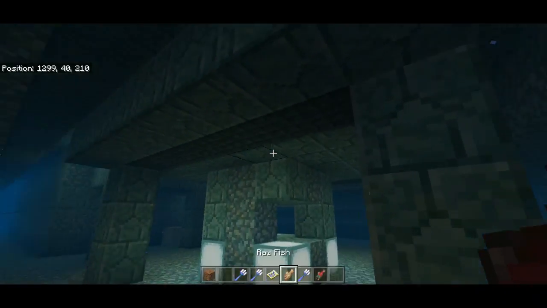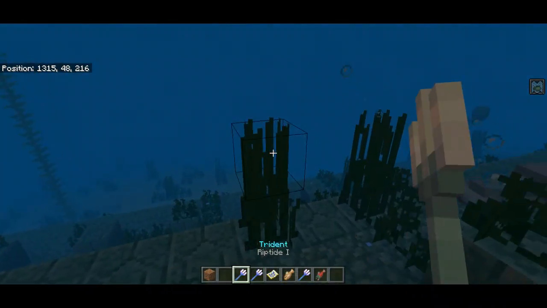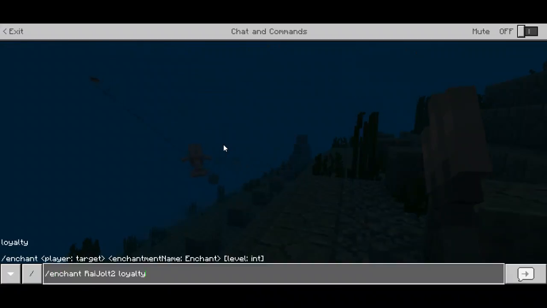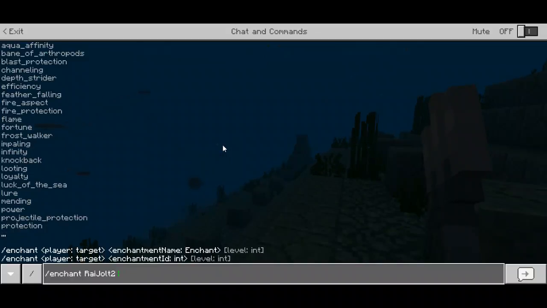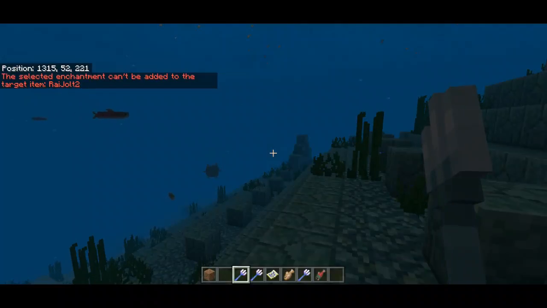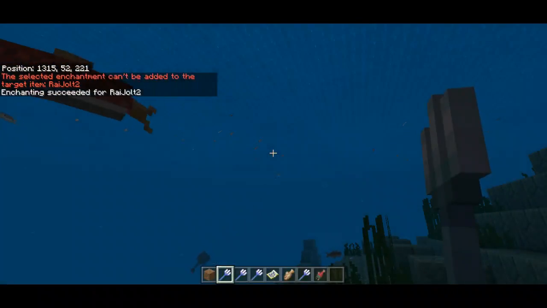this aquatic update, so I believe that it does something else. I believe there is one more enchantment. One more, I believe there was. So let me just look through. Channeling. So this thing.